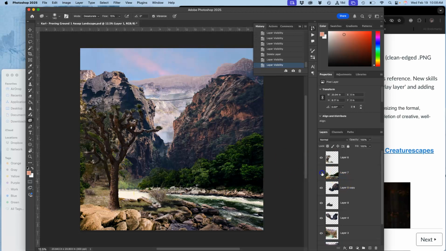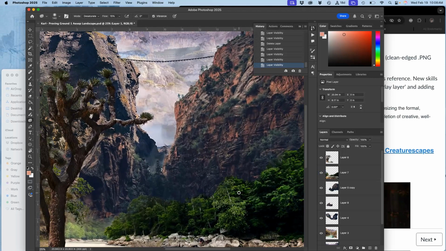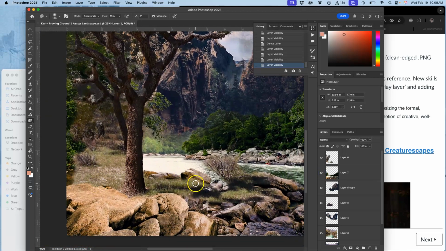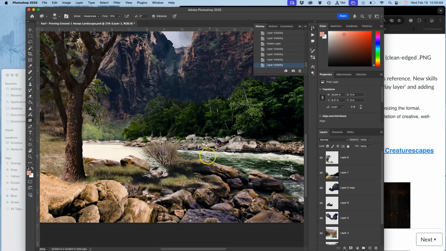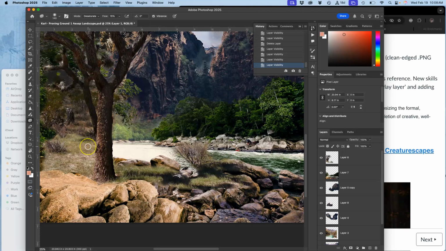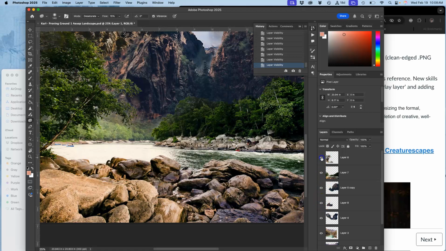So one thing I notice, it's just kind of a design feature, but you see how the river kind of flows very naturally, and then it stops right at the edge of the tree, and then there's just grass on the other side of the tree. That is something you would see in real life, but as a design feature, it's a bit problematic, right? Kind of draws your focus and you wonder, well, I want to see the edge of that water, or that just seems kind of artificial. And sure enough, it's because this asset covers up the rest of that water.